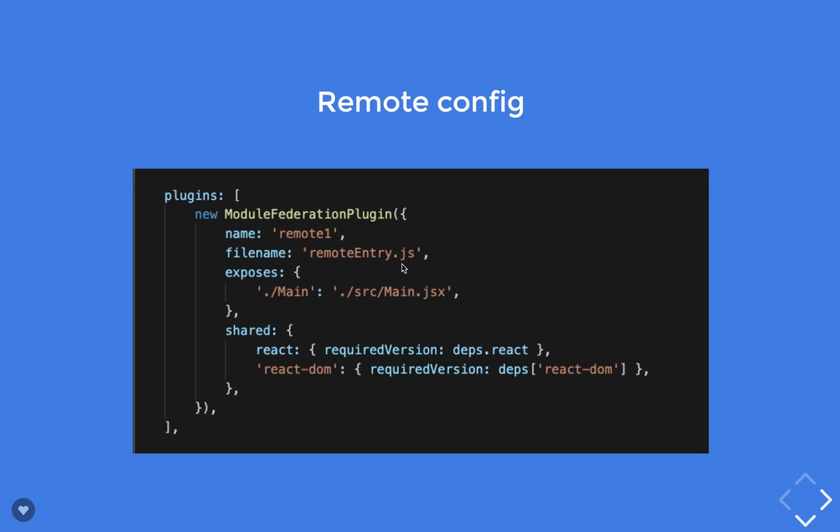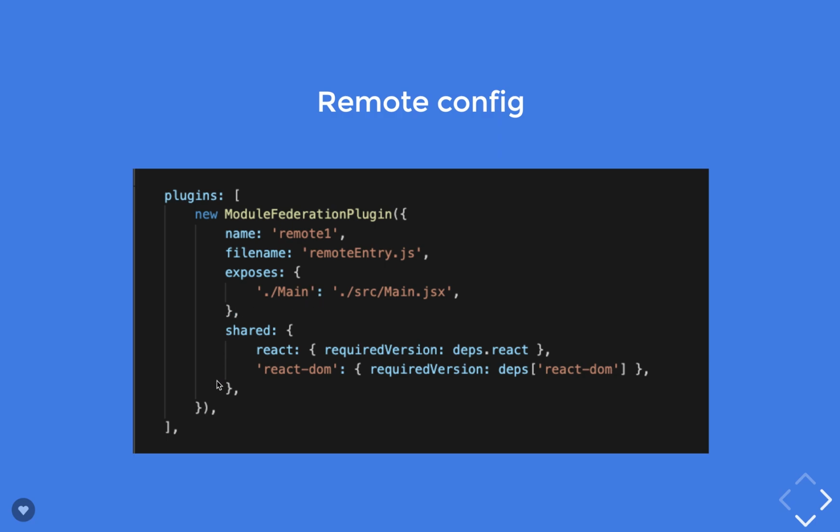This file is pretty significant. This holds all the metadata for your remote. Basically, what all packages are there, how they are connected, which need to be loaded when, and so on. And then the exposed component. This is the component which is exposed, and this is the namespace which your host needs to use while referencing this micro frontend.